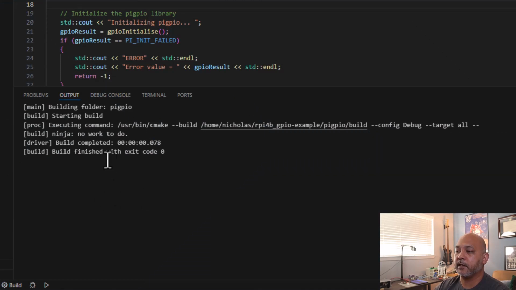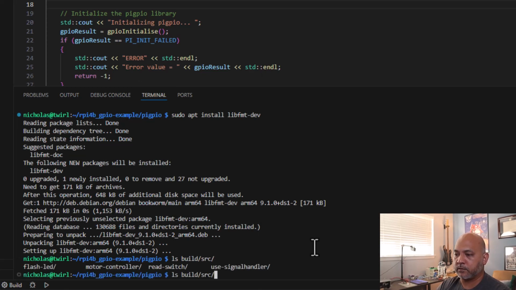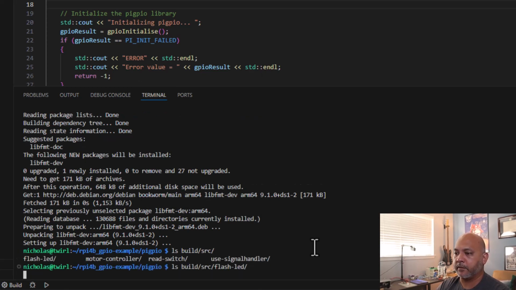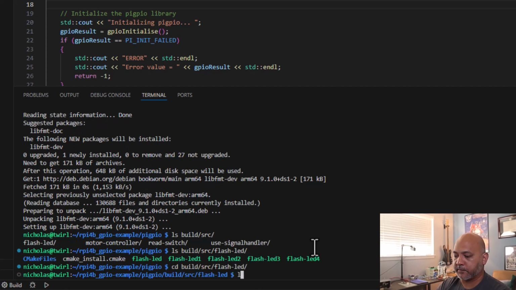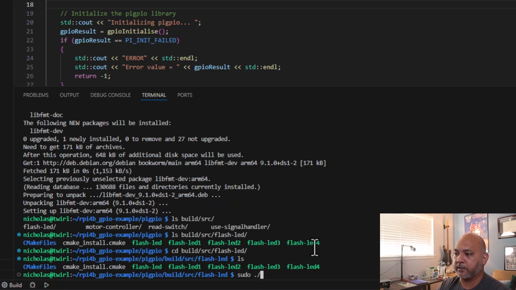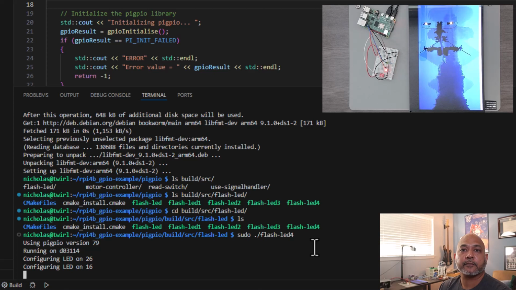It built successfully, and I can go to my terminal and run the different applications. So if I go sudo flash LED4, we'll see on our board that the LEDs are flashing, because I've connected up my board to LEDs as in previous videos.